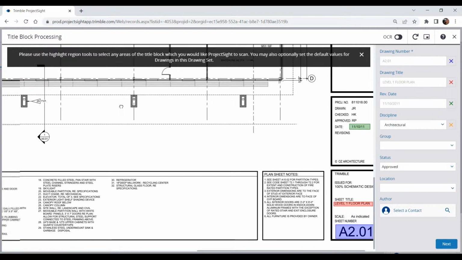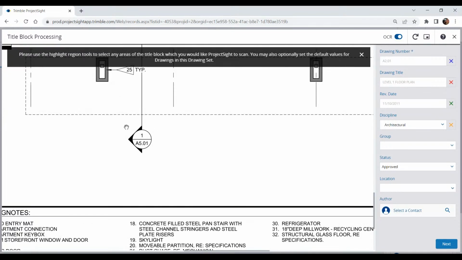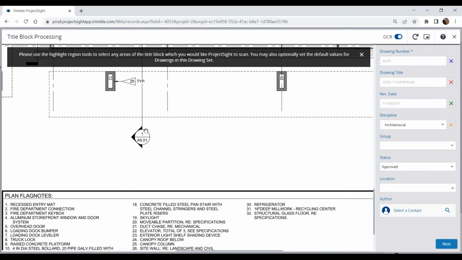Right, and also what I'm going to do is turn on my OCR, my optical character recognition, right? And that means two things. Anytime I add any additional drawings to the set, I will no longer have to identify any of the key metadata. It's going to automatically detect it. And number two, anytime there are any callouts such as this, referencing another drawing such as this one, 8501, it's going to create a hyperlink. Right, so think about if you're in the field and you're seeing all these different callouts for other drawings, you'll be able to simply click on that link and be taken to that drawing directly.